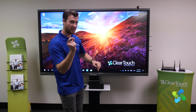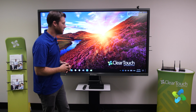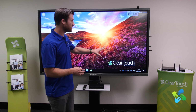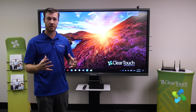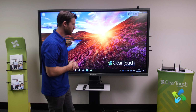And we've also added a second touch USB input to allow us to connect multiple computers and then easily switch back and forth between those. We've also added a true HDMI output to the 6000 series panels. This allows me to output any internal source that I have on the panel to an external screen, whether it's maybe a large projector in the cafeteria. And it also allows me to output some of those Android annotations, which we'll get into in just a second.